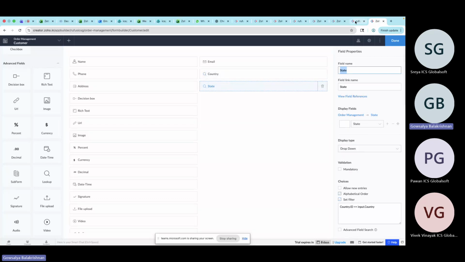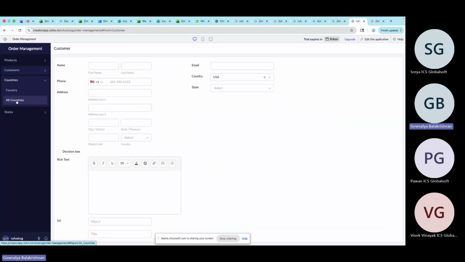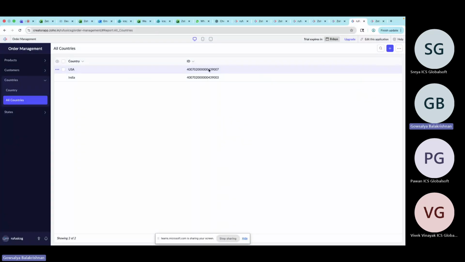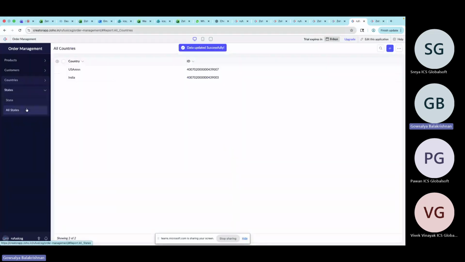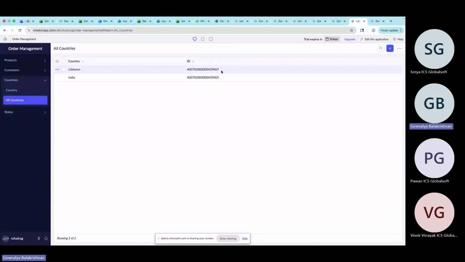The main thing is you have to understand this ID logic. So if it is a lookup, you can change anything here. You can change the USA to USA M kind of thing. This will be displayed in the front end like this, but you cannot change this ID value. So if it is USA, it belongs to this ID. If it is India, then it belongs to this ID. Using this ID, you can update these column names and everything.